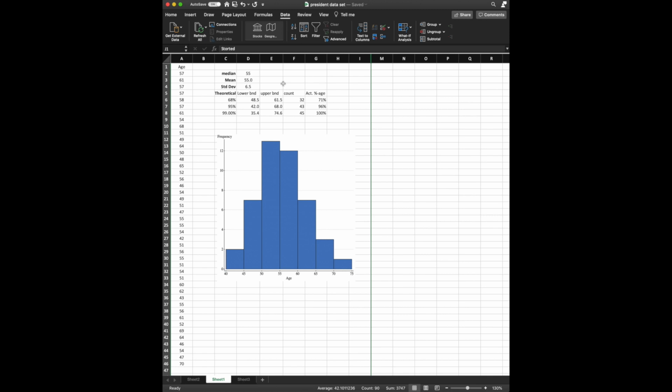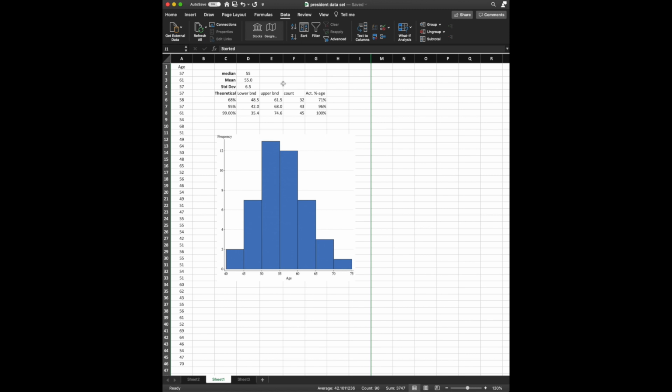So that works out. But I do want to point out, it does not go the other way. That is, if the mean and the median are the same, it does not necessarily follow that the distribution is bell-shaped. So it's a one-way street. If you have the bell shape, then you can expect the mean and the median to be the same. If the mean and the median are the same, it does not follow that you have the bell-shaped distribution. And that is why it's always important to construct a graph before you construct and interpret your summary statistics.